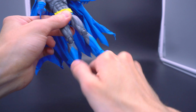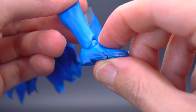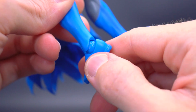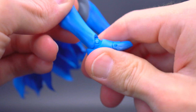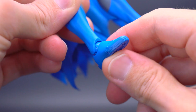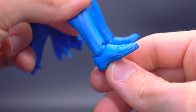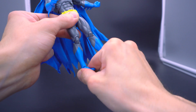And then the ankles, though the ball joint is very fluid and allows the ankle to pivot upwards and downwards and technically should allow rotation. It's because of the way that it's cuffed and the way that this boot piece right here is sculpted, along with other Batman figures in the past, that I really wish they'd stop doing, with this little part towards the outside being a little bit more elongated than the inside part. And because of that, when it comes to rotation, it can't really happen. So I kind of wish there was a way to sculpt it in a very horizontal, straightforward 180 degrees. That way I can get proper rotation there instead of just focusing on the pivoting, which it could technically still do inwards and outwards.